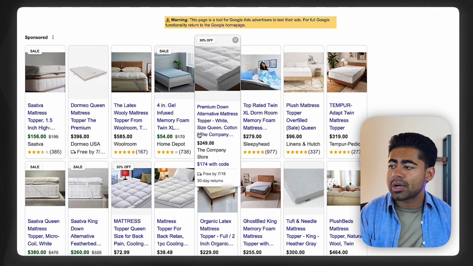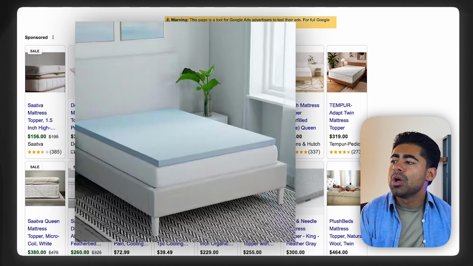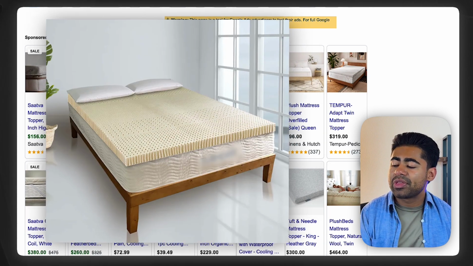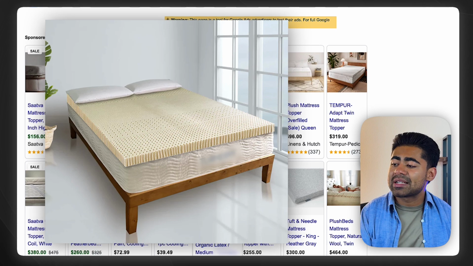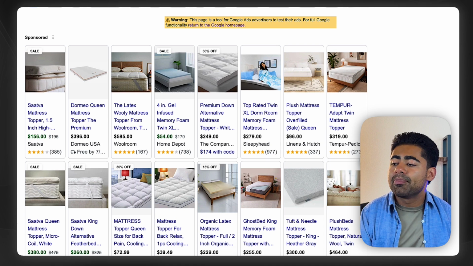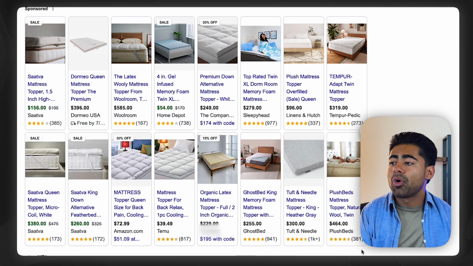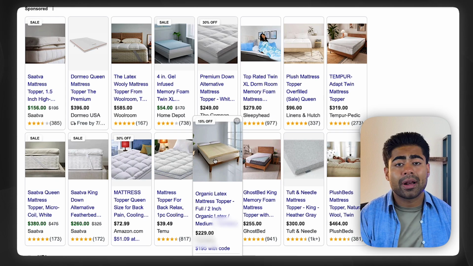If you compare this product to this one right here, you can see this blue one blends in with the blue photo frames they have right here, whereas with this one, there's no other color besides this one that's as dark, and as a result, that's the one that ends up capturing your attention the most compared to everything else. This is where the real success for the brand we're working with started: the product image.